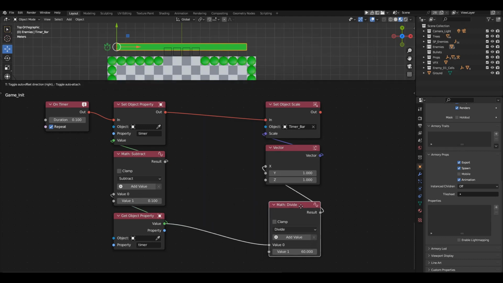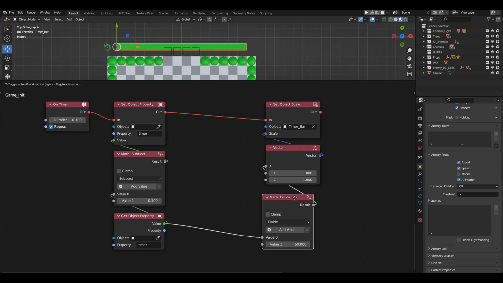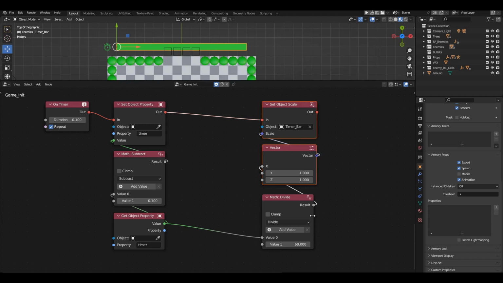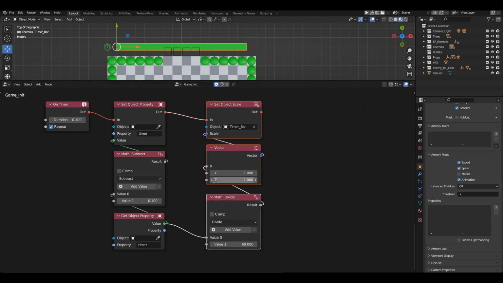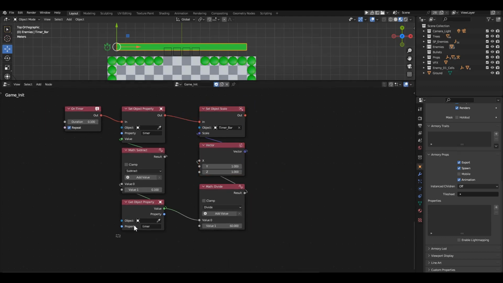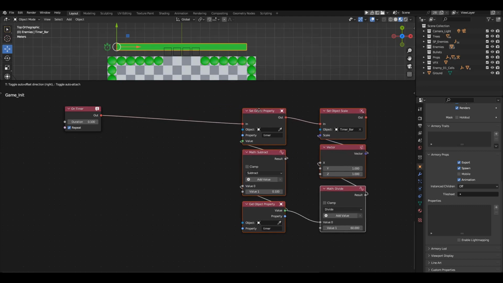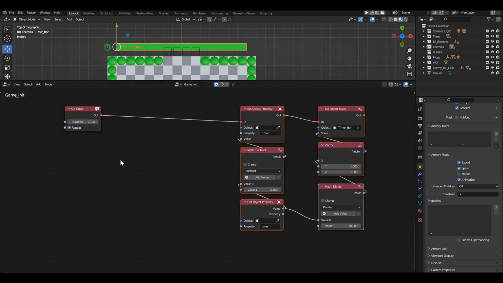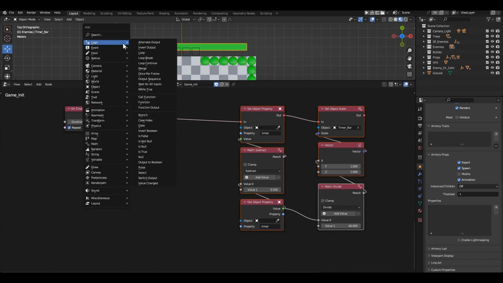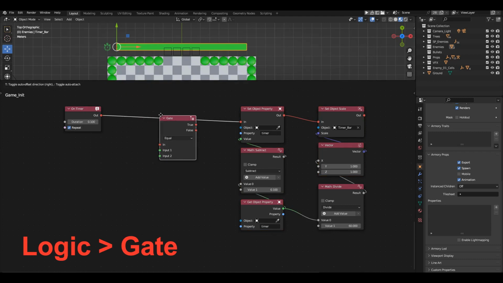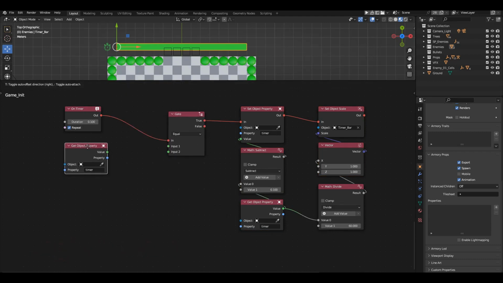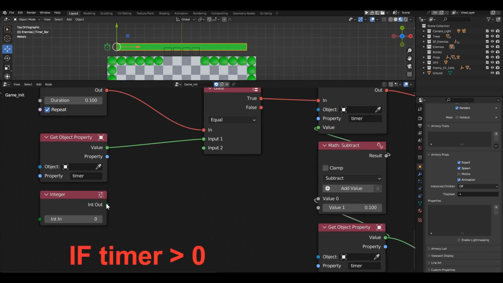And one more point. What will happen when the timer equals 0? Correct, nothing will happen. We will just continue to decrease it, and the timer values will go negative. Consequently, the scale will also become negative. We need to stop this process as soon as the timer ends. We can do this with a gate block. Check the value of the variable. If it's greater than 0, then subtraction occurs.